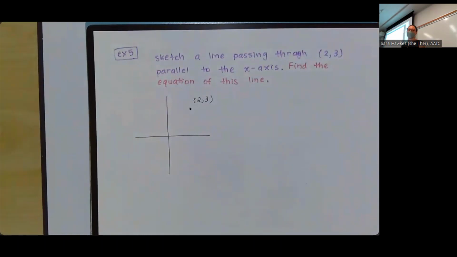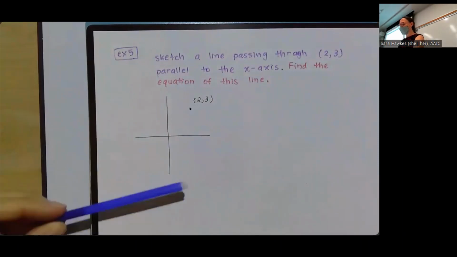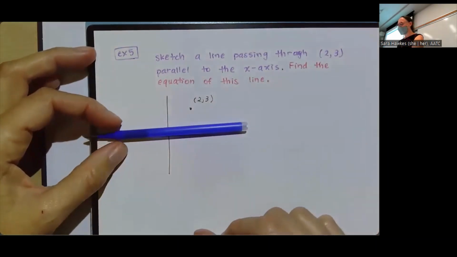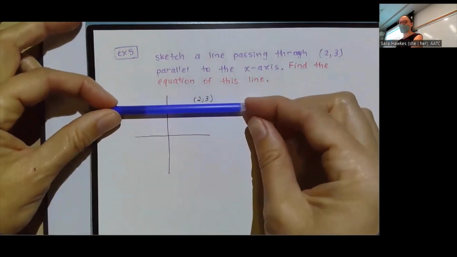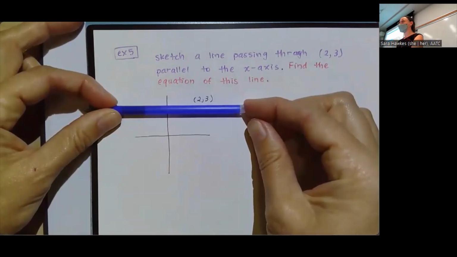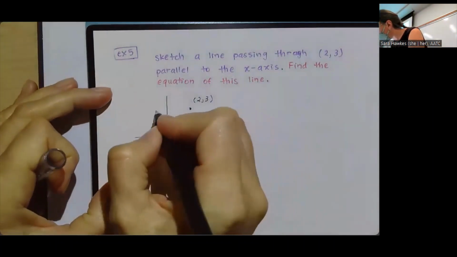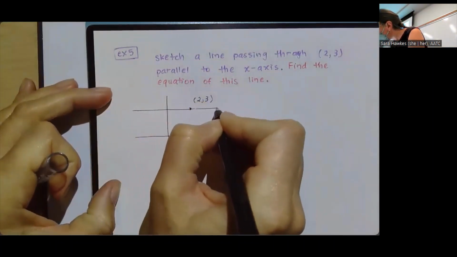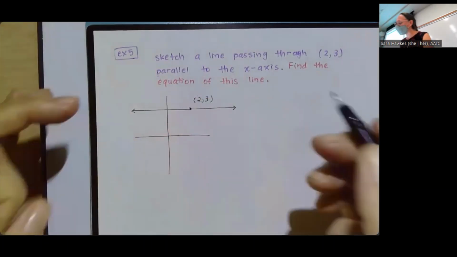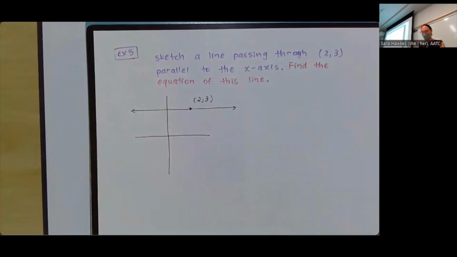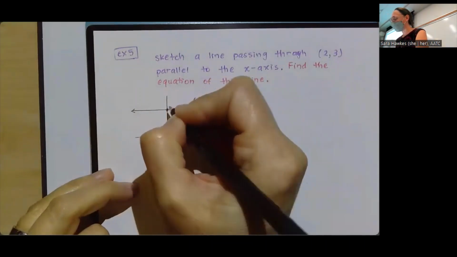If we say that this line is parallel to the x-axis, that means that it has the same slope. So if this is the x-axis, then this line should be parallel to that and should look something like this. So I'm going to sketch in that line. But if we're going to get full credit, we for sure have to label another point on this graph. So I'm going to ask you to label this point right here.